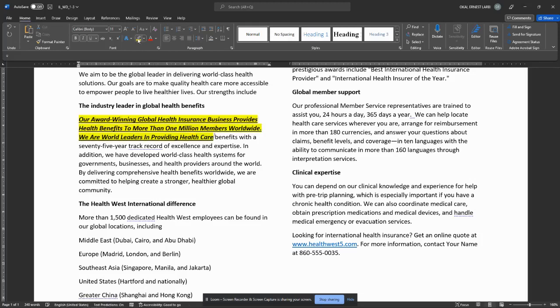You can give it a background color with this first one. And if you want to give the text an actual color, you can choose it. This is what is going to give the text a color. You have to select it, then you apply it. This is going to give you the color.